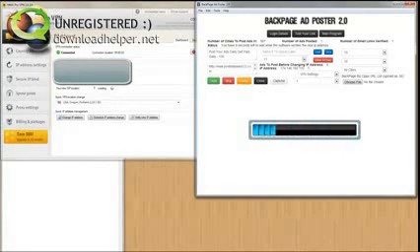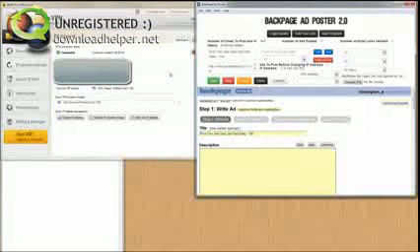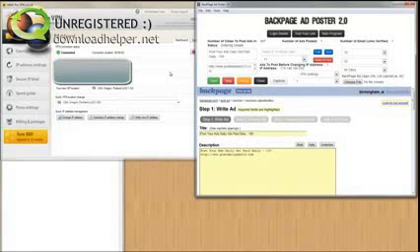Once it pulls in that new IP address, it will change here and the software will move on. The software will continue to search until it gets that new IP address. You see it just changed there, right? It's going to change here as well. If it does not get it, because sometimes Hide My Ass is very slow, the software is going to continue to cycle until it brings up that new IP address. So you don't have to worry about touching Hide My Ass at all. The software is going to do it for you, okay?